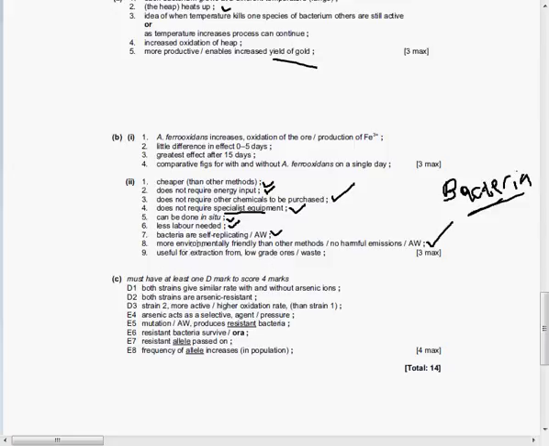WHO really recommends this method. As we know, mining regions are very harmful. I mean, they are very health problematic, and many miners die of problems like cancer. So if these kinds of methods are used, there are fewer risks of such problems. Then useful for extraction from low-grade ores. Normally what miners do is they throw away the low-grade ores, but if you have your bioleaching process, you can even work with them, because it's much cheaper, so you can manage to work with them.